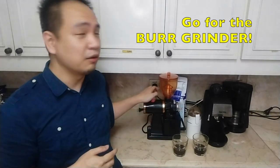My blade grinder is actually about 7 or 8 years old already. The price of this blade grinder is fully depreciated. Again, is it a world of difference? I don't think it's a world of difference, but if you haven't bought a grinder, then definitely go for the burr grinder. And for the blade grinder, I know a lot of people hate it and consider it sacrilegious, but if you have a brand new blade grinder, or maybe it works perfectly fine for you, like mine has for many, many years, that's fine with me.